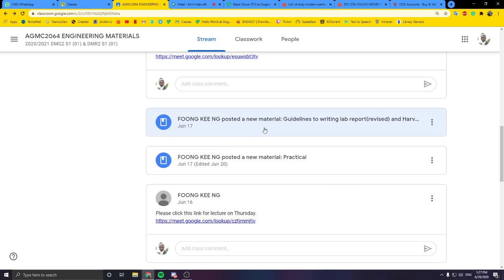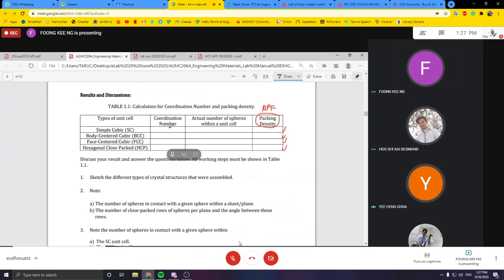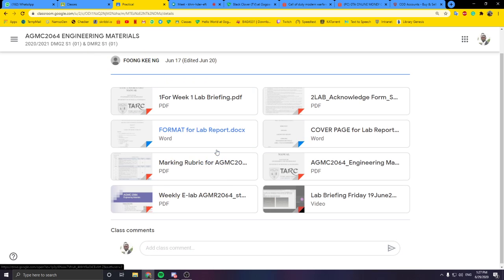Okay, so let's look at here. Now, guys, can you give me the answer? Coordination number, simple cubic. What's the answer? Recall back. 6. All right. Body center cubic. 8. All right. Face center cubic. 12. Why? Do you know why? Because of close plane. Yes, correct. So these two crystal structures are formed by close packing.